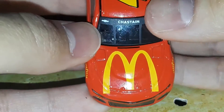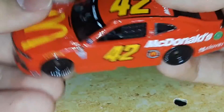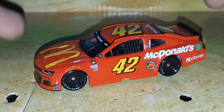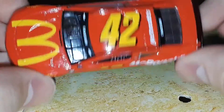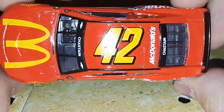So here's the 360 view of it. This is such an awesome retro car — I really like this one. I know it's a quick diecast review, but like I said, it's a basic paint scheme, but it works, and it worked so many years ago, and it still works today. It really looks good on that Gen 6 Camaro. So that is gonna be the review of the Darlington throwback Ross Chastain McDonald's car for Chip Ganassi Racing, the number 42 team — with an awesome retro McDonald's car. I really like this one, so that's why I picked it up. It's gonna be for the Darlington Pac-Man race at Darlington as well for the Flash Racing Cup, and this was in the Southern 500.